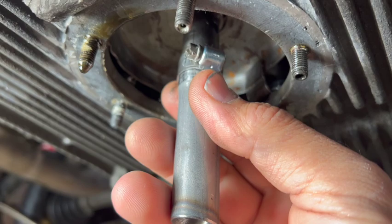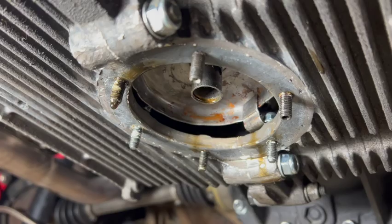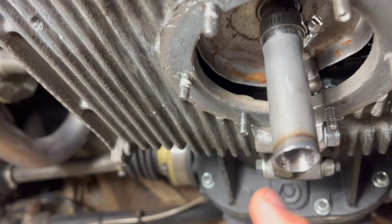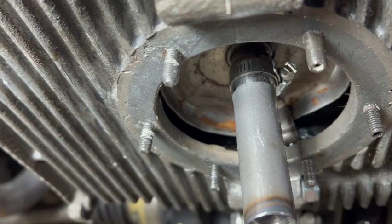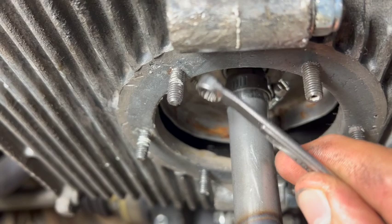Otherwise we're going to clamp them on. Notice all that oil still — this thing has been off for hours. So we got that on there, basically slipped over the pickup tube, and you see it does have a clamp there. You get a quarter-inch box end and tighten it down. I've already tightened it down — you make sure that sucker's there and it ain't going anywhere. We're good to go. I'm going to start putting that sump onto the engine.